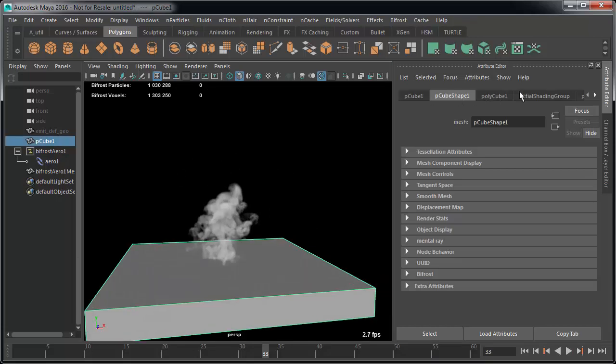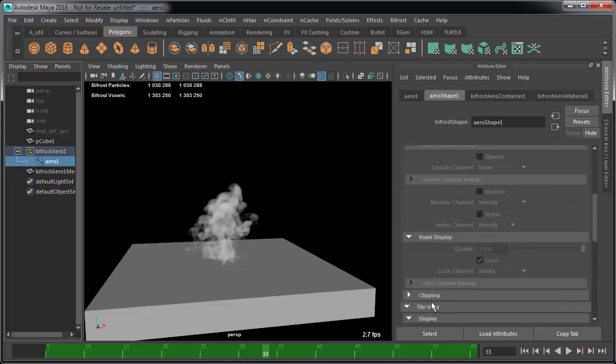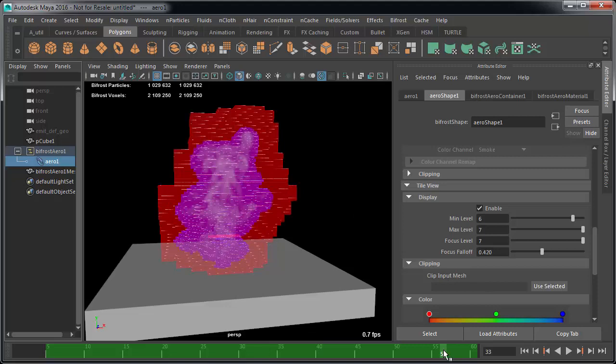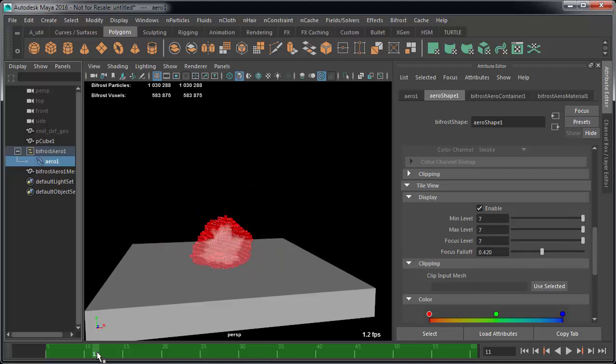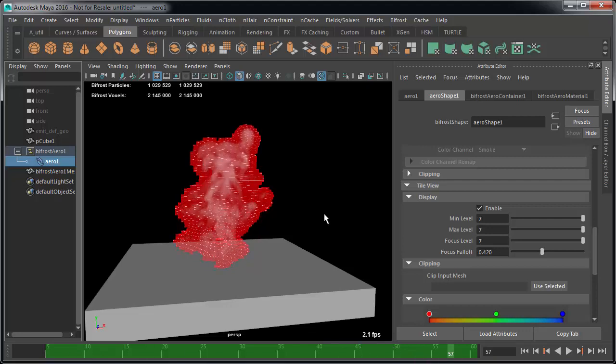If we go back and look at the shape and we turn on the tile tree, you can visualize the tile view, I should say. You can visualize, see how many more. Let's only look at level 7. So here we start with very few voxels, only 500,000. But then we go up here, towards the end, and we're looking at 2 million because it's expanding into new areas and it creates a lot more voxels. So even though you're not emitting anymore, there's still a lot more data being generated.